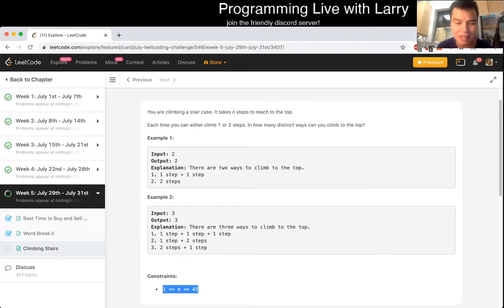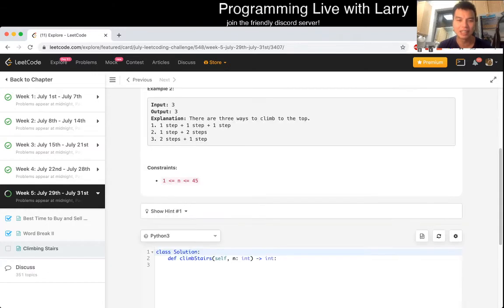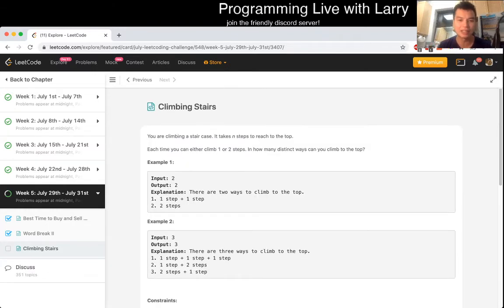So the idea is, since it's Fibonacci, but if you don't recognize it's Fibonacci, let's say we start at the top. It takes n steps to get to the bottom. How do you interpret that? There are two things you can do: one is walk 1 step down, and the other is walk 2 steps down. That's pretty much it. Then you build that recursive structure and sum up all the counts.